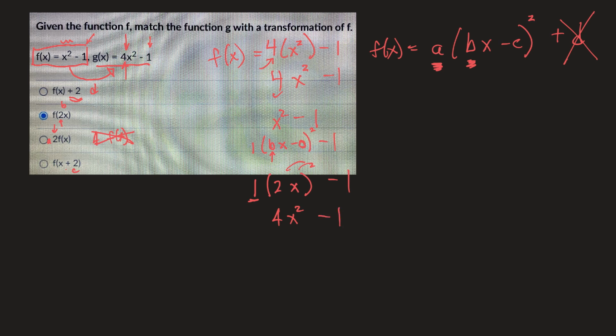So that must be how I can take this to this, by putting a 2 in the b spot right there. So that has to be the right answer. I don't know if that helped you sort of figure it out. The trick is looking at this and comparing it with this and deciding which of A, B, C, or D you'd need to change in order to get that second function.